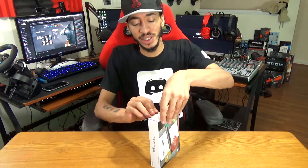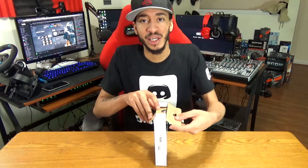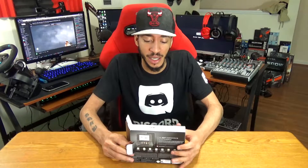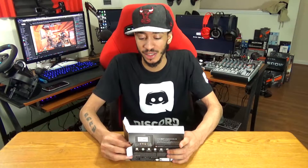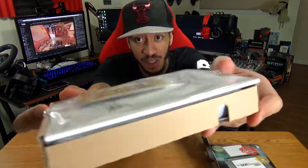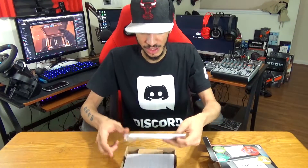This is the first time opening this. It doesn't come with a charger — I'm going to have to buy one separately. The capture card is going to cost around $250 to ship everything. This thing was almost $200 at Walmart, so sending it to Japan is a big risk — it could get lost. But we're going to take that risk. When you pull it out, it's packaged nicely and comes with instructions, AR cards, and everything like that.